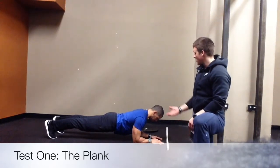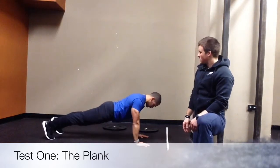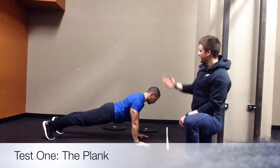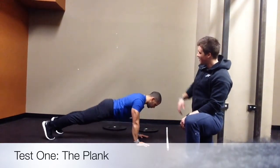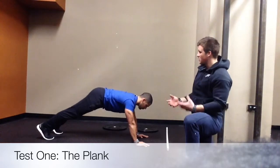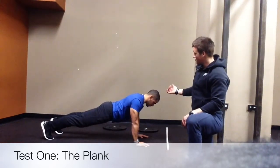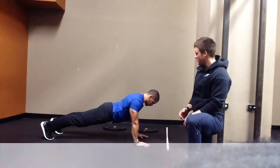All right, Mike, now let's have you raise up to the top of that push-up plank. All right, so he's there. Some things that I'm looking for is if his hips were bowing to the floor, right? If his butt was way high in the air, if he was shaking uncontrollably because his core can't handle it, right? If his shoulders were sliding up to his ears, right, there's a lot of things going on here, so I want you to assume a good perfect push-up or plank.